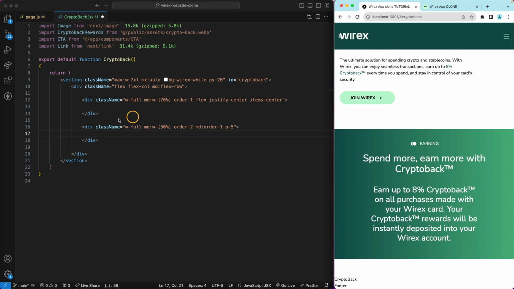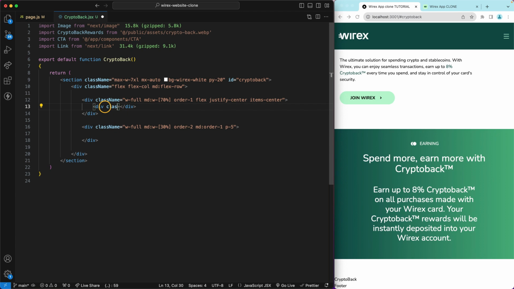Crypto back, cool. So our first div will contain another div. This is where it's confusing sometimes, nesting all of these divs inside of one another, and it's easy to make mistakes, trust me.